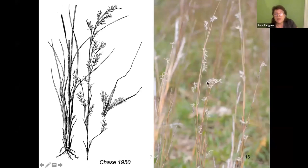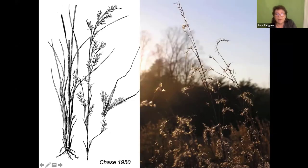Flowers and the seeds as they emerge from the stem. And if you look at any individual unit, you will see that these are chains actually of one stacked upon another, and that's how they emerge from the grass stem. And if you look at the same plant with backlight, it just becomes stunning. It also is very clear in this photograph, you can look at these little chains that you see over here, chains of these seeds that you see in the illustration. And that's a distinctive characteristic of little bluestem that you can use to help you identify it.